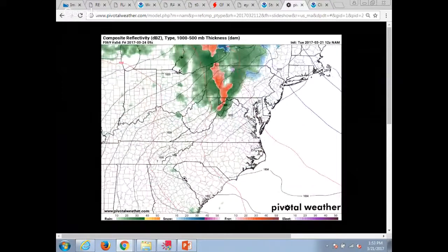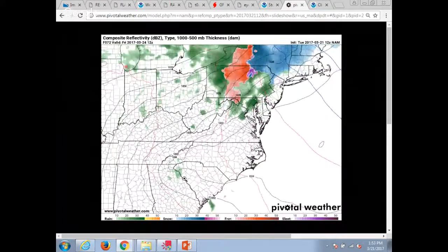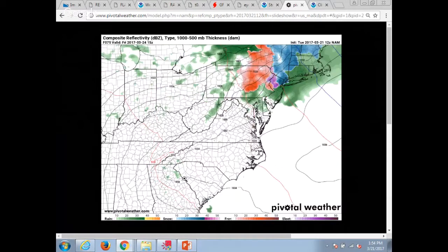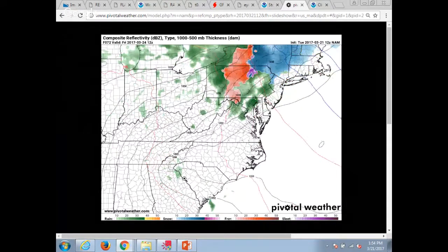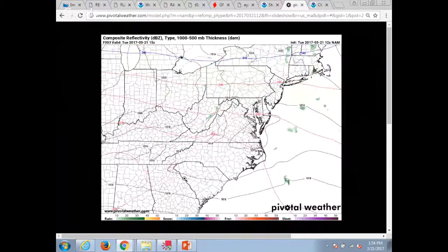And then we do get this system coming through early Friday morning and pushing through. You can see this is picking up on some sort of rain snow mix. It's going to be a pretty complicated forecast a little farther off to the north, where there's that battleground between the warmer and the colder air. Going to be certainly some overrunning at play here. But the good news is with the timing of this thing, it's going to be coming around Friday morning, but the hope is that this can be cleared out in time for rush hour and for the day on Friday.